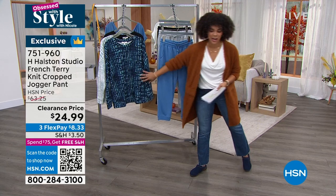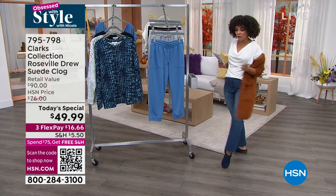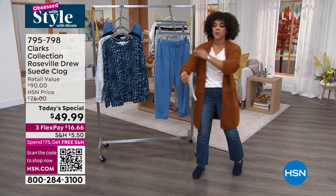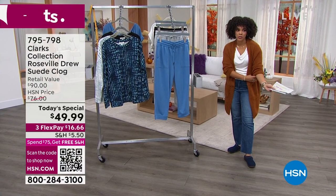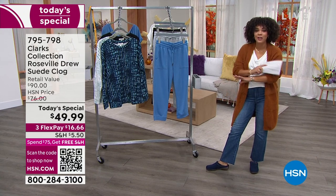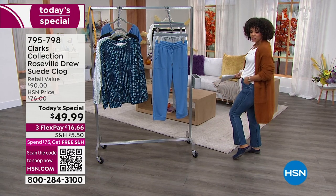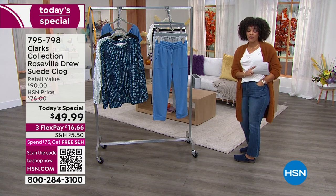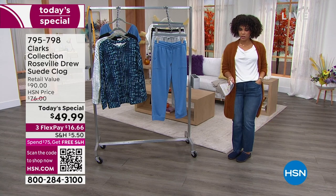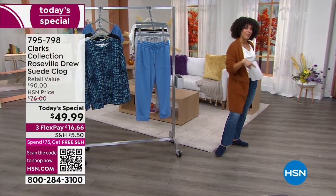Stay with whatever pieces you pair together — all on fabulous clearance prices. My top, $24.99, reversible. If you missed our today's special, well over 11,000 of them already on their way to many of your doorsteps — many of you ordering more than one, because you have the time to pick the color, pick medium or wide width, half sizes, whole sizes up to 10, 11, and 12. But this is not just any clog — our first today's special clog from Clarks. You get support in the back so you feel secure like you're in a shoe, but you get the look of a clog. Full presentation coming up at the top of next hour.